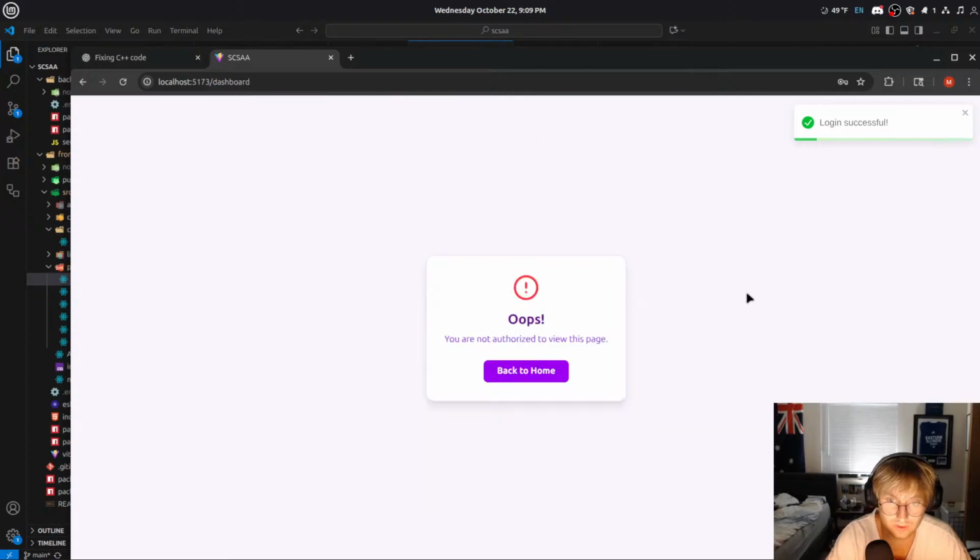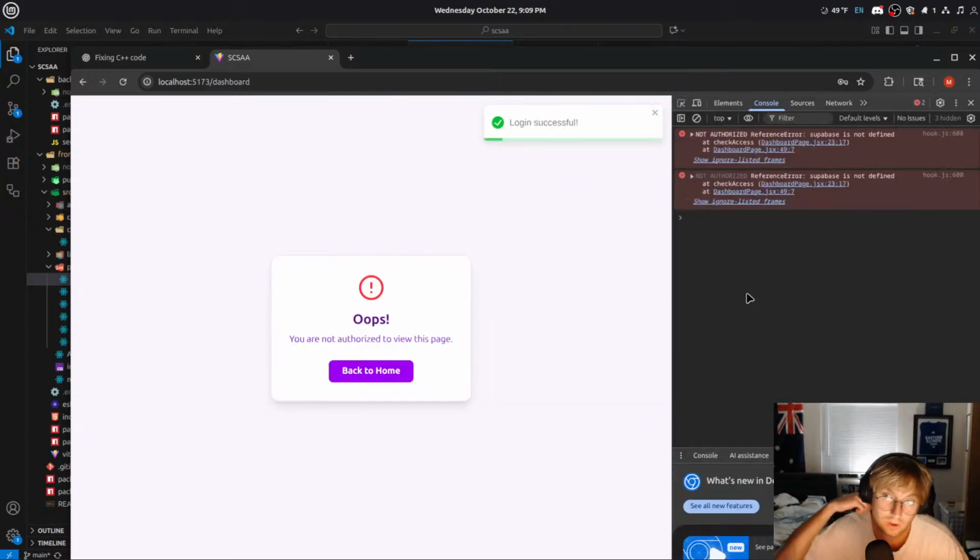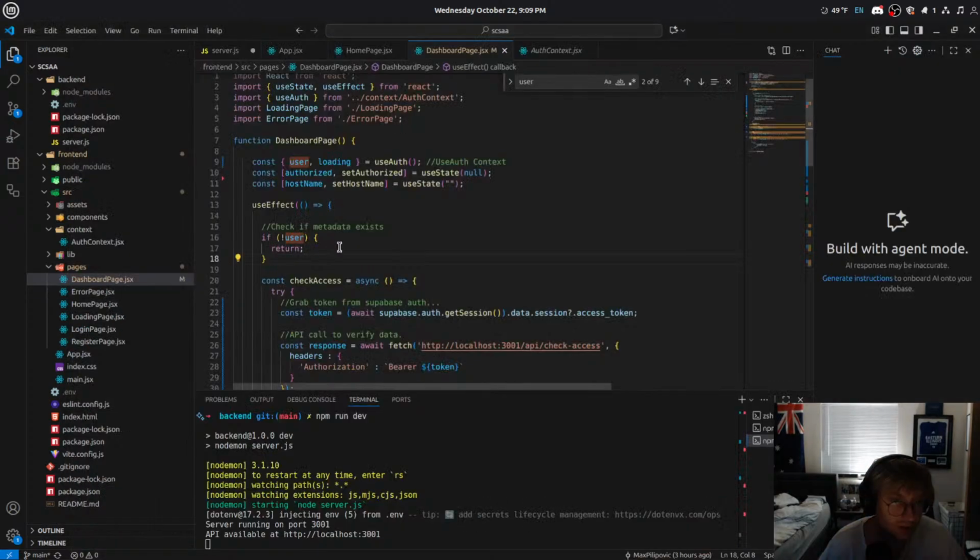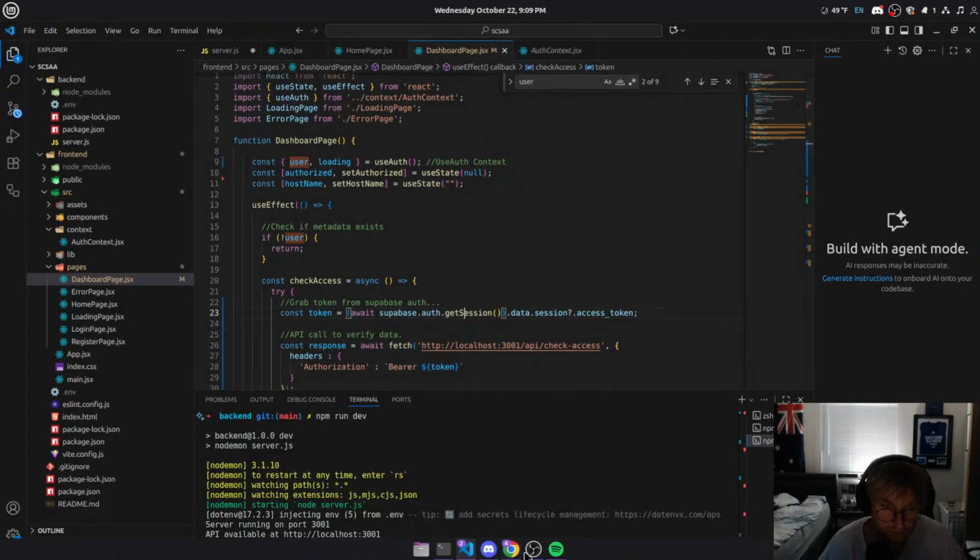Unsuccessful, you're not authorized. Okay. Supabase is not defined at checkAccess. Supabase is not defined, Dashboard.jsx line 23. This is not grabbing the session.